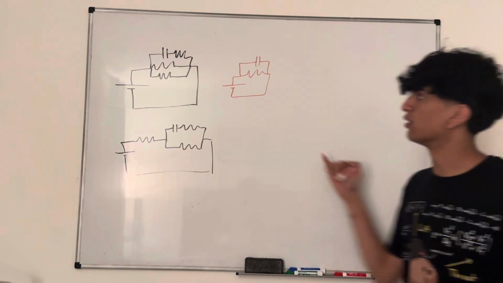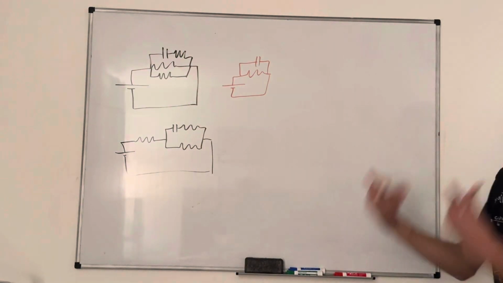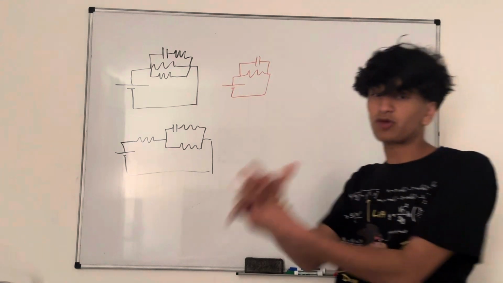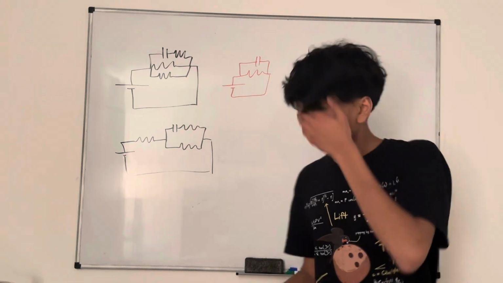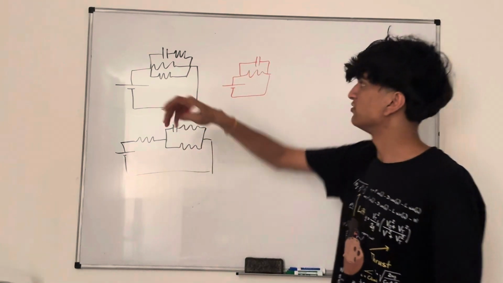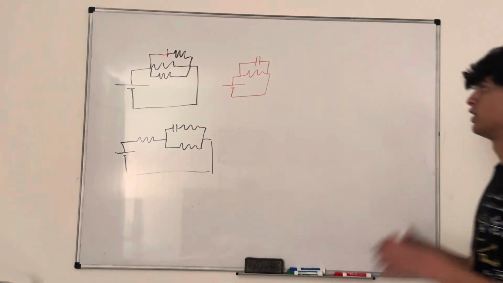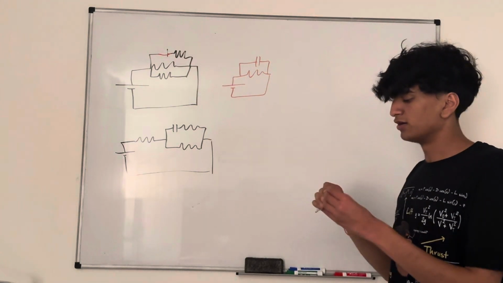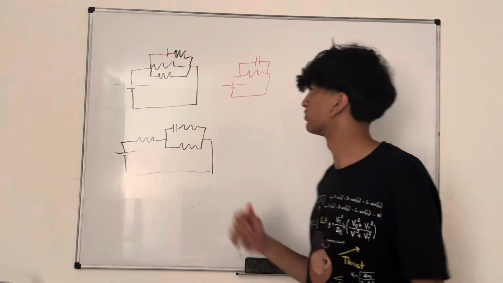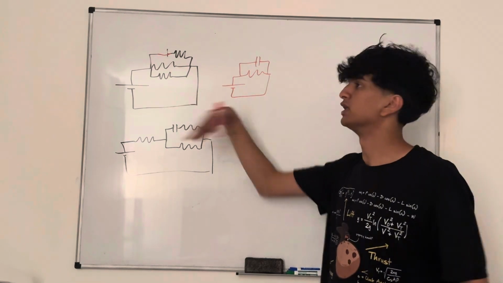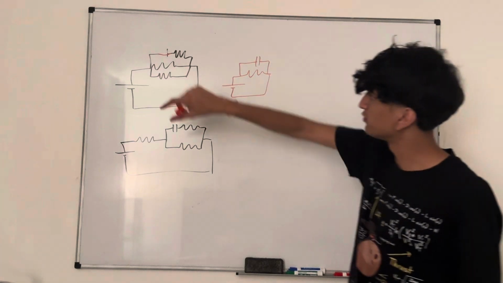So you might be tempted to say, okay, all the current's going to go through this top branch because there's a capacitor. It's less resistance. But there's a resistor right after it. A capacitor basically acts like a wire. To visualize, you can literally just draw a wire, and that's your circuit to begin with, at least for that first instant. So all three are going to have the same brightness, because they have equal resistance, so the same current, and the same voltage, so the same power consumed, same brightness.